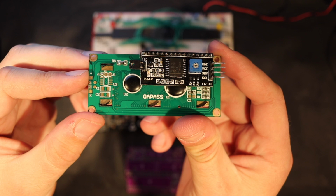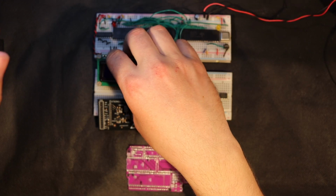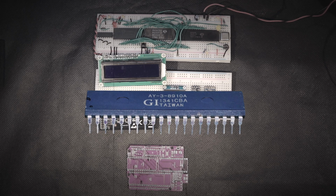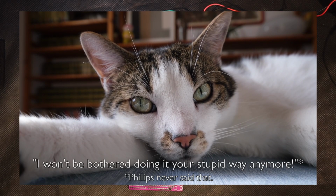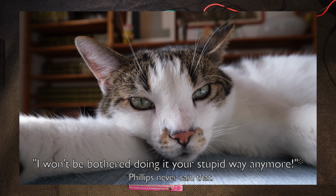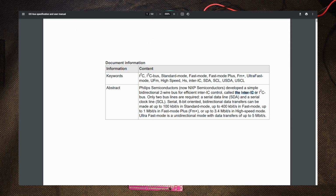Well, back in 1982, Philips, who by the way spun off to NXP Semiconductors in 2006, got pretty fed up with having to make huge, expensive DIP40 packages for even the simplest of features, and decided it was time for a better way for chips to talk to chips without needing 8 data lines, read-write lines, and a ton of address decoding just to read a single register. What they came up with was the Inter-Integrated Circuit, or I²C bus. A 2-wire interface that does it all.